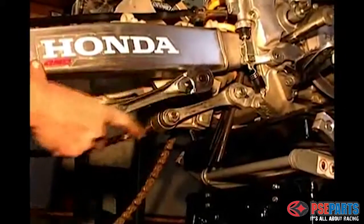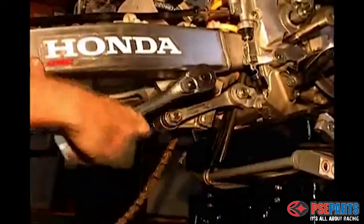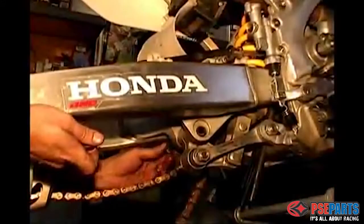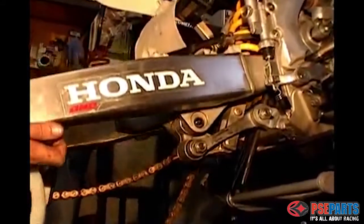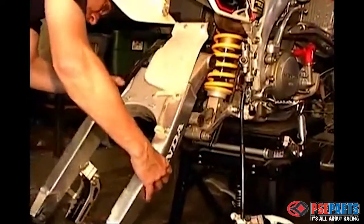Next, you'll need to remove the nut and bolt that connects the swing arm to the shock linkage assembly. Once the bolt is removed, you can then lift out the swing arm by removing the swing arm pivot bolt.